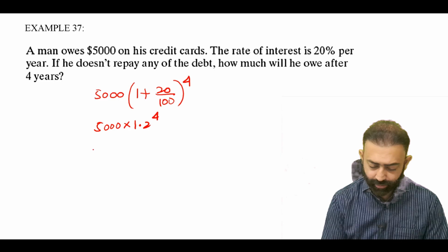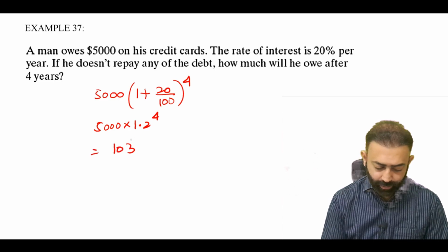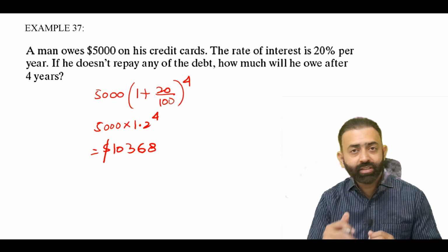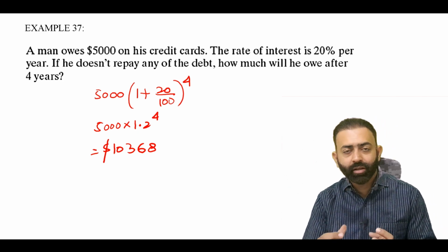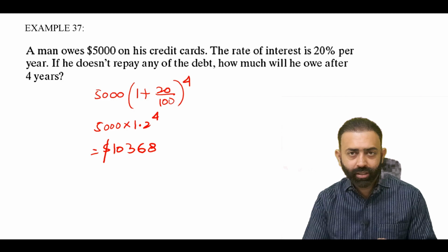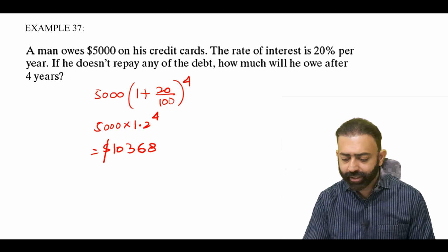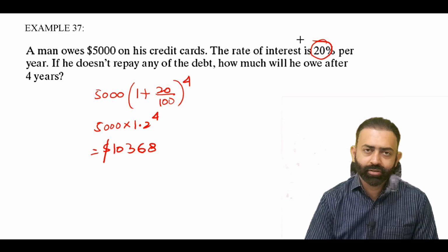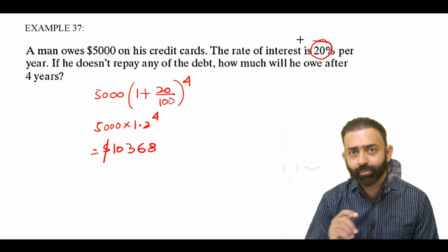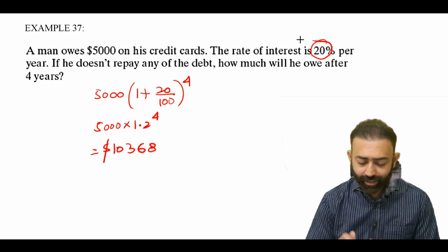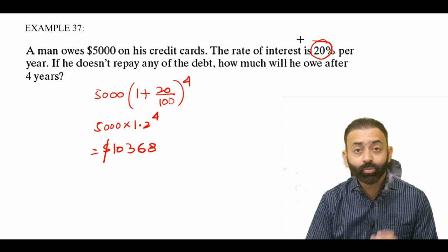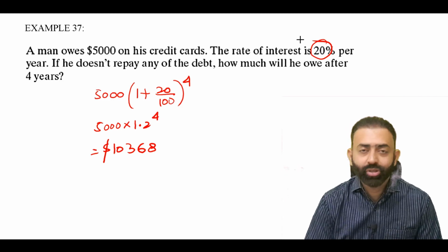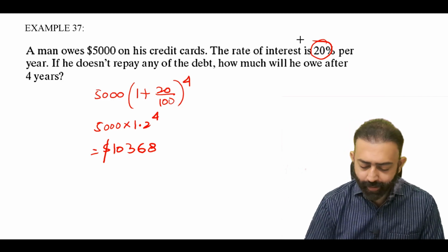This comes out to be $10,368. So just see the effect of compounding. And why is this coming out to be a big value? First, the rate is very large, which is 20%. But again, if you find out the simple interest for the same amount, for the same rate, you won't get as much as 10,000. The money has almost doubled. It's the beauty of compounding.